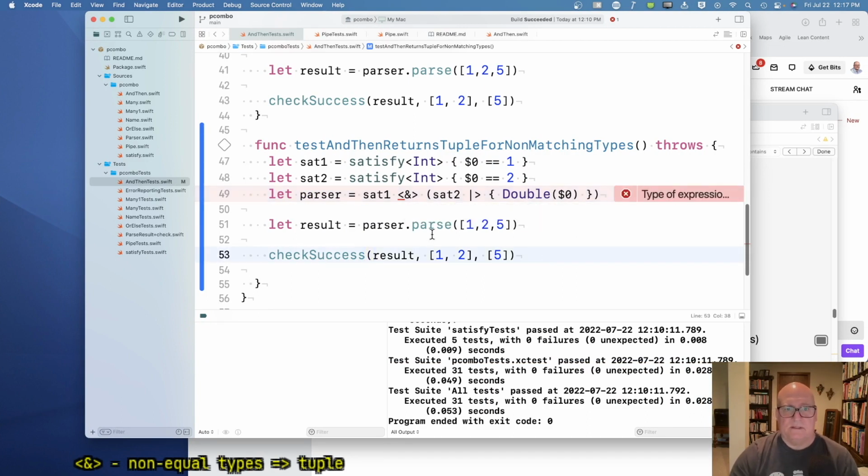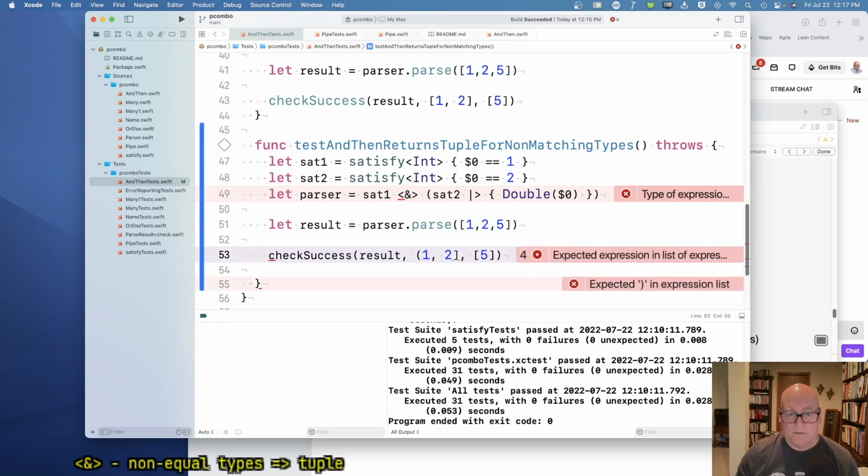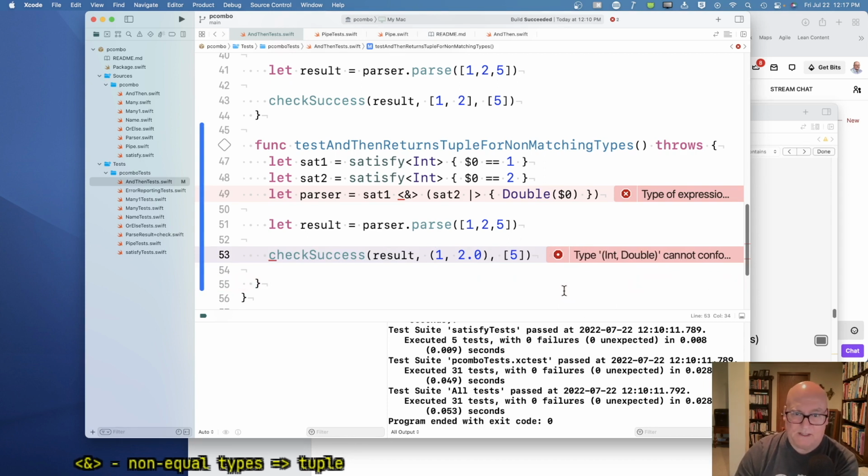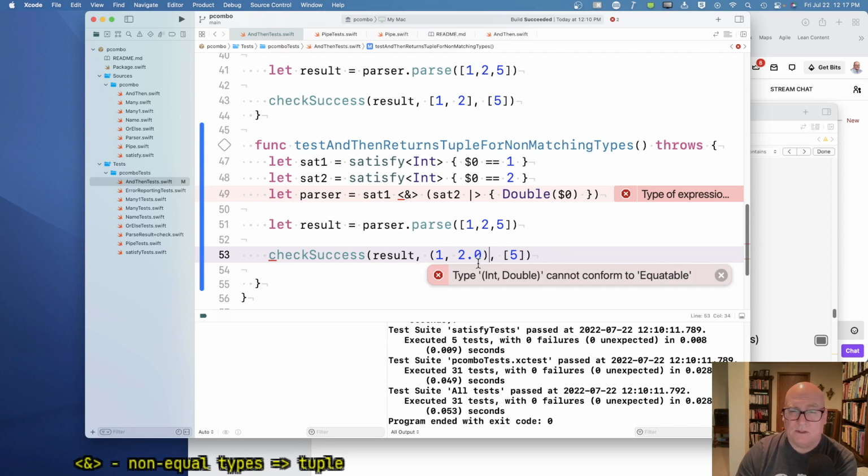Okay, yeah, this is more like it. The result type should be 1, 2.0, and it should be a tuple. Okay, we're really messing up things. And double cannot conform to equatable. Oh, really?